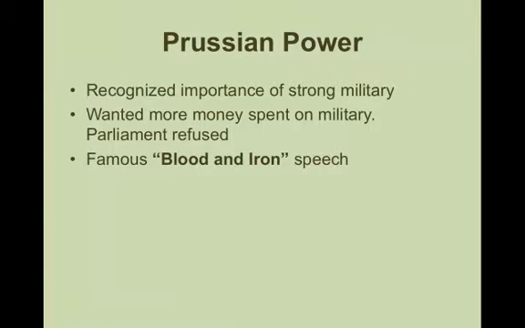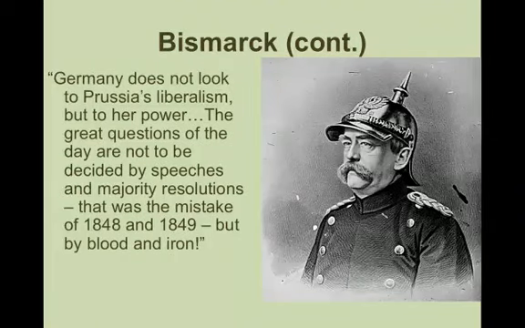And Otto von Bismarck made this famous speech sometime in the 1860s that became known as the Blood and Iron speech, because he used those words in his speech, and it said, a little excerpt, "Germany does not look to Prussia's liberalism, but to her power." Liberalism, by the way, in the context of the 19th century, is one of your note card terms for the chapter. It refers to the increased ideas of representative government and human rights, and you could say that this Western liberalism is eventually also going to lead to women's suffrage in the early 20th century. So Prussia doesn't look to that, but to her power.